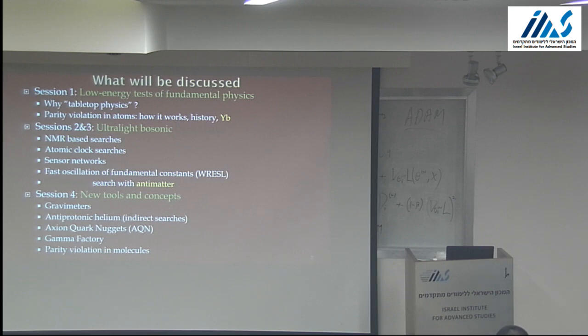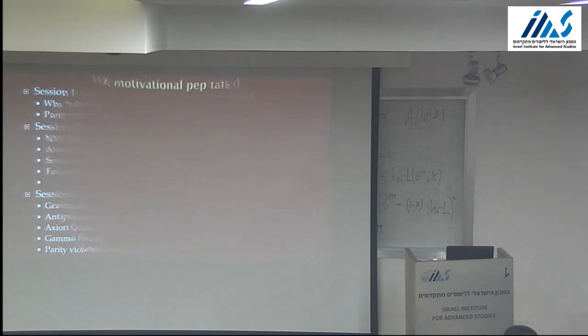And then I will say a few words about something really fascinating. It's a sort of an alternative framework for what dark matter could be, and this is the so-called axion quark nugget framework. We'll discuss that. And then we'll switch gears completely, and I'll say a few words about a new research tool that's currently being developed. It's basically how to take the LHC and turn it into a fantastic light source that could be used for all kinds of things, including fundamental physics searches, perhaps. And parity violation in molecules, I think we already, well, we'll see how we proceed on this.